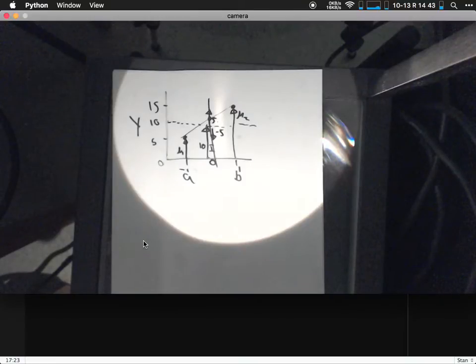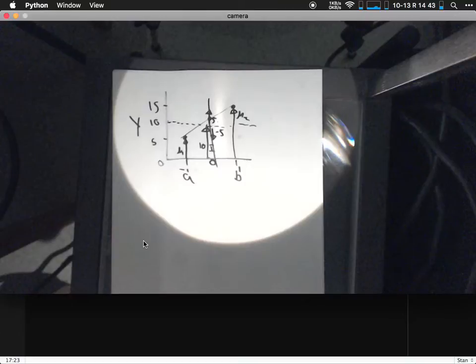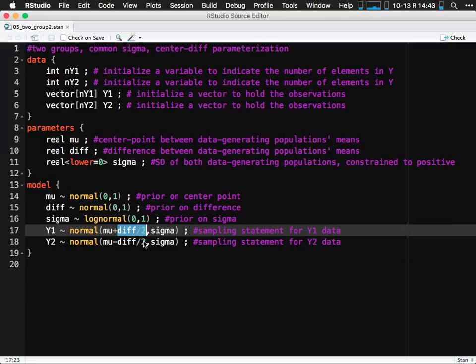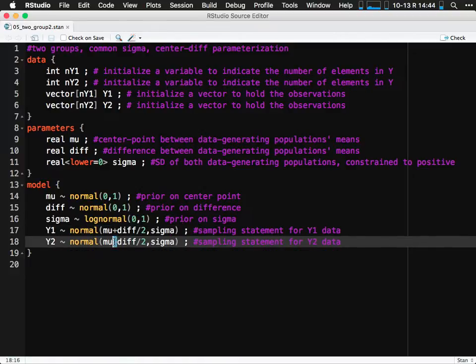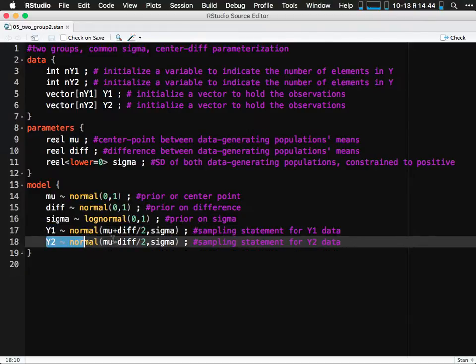That's going to change the sign of the difference. No, I know, but how do you know which one is which? Because we're supposed to do it thinking we haven't seen the data, right? Yes. So you just assert a sign ahead of time. Okay. So I put plus difference for y1. Oh, so that just makes y1 the one that's above it and y2 the one that's below it.